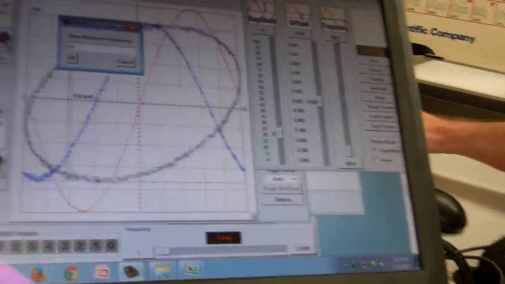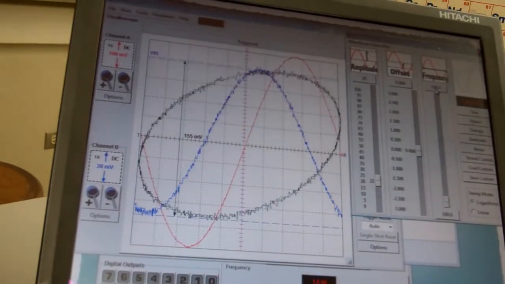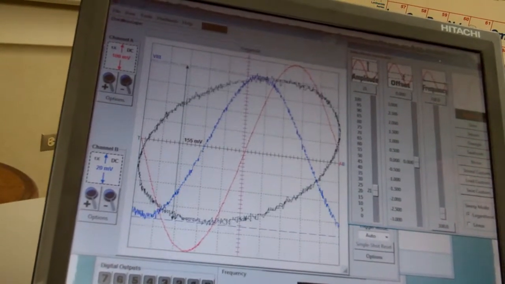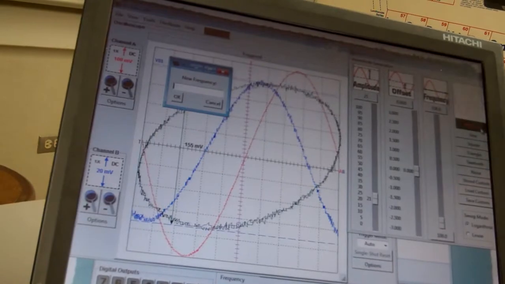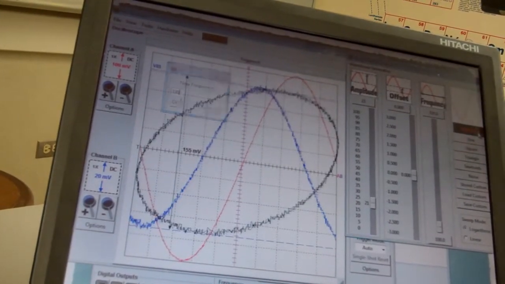Okay? What we want to do is get them so that they're in phase, so that as they go together like that, like a straight line. And we can do that. It's not that hard, really. And so what you do is you're going to take data at a bunch of different frequencies, and I can tell you, because we did some experiments on this before, that this particular setup has a resonant frequency at 330 hertz. 330 hertz.